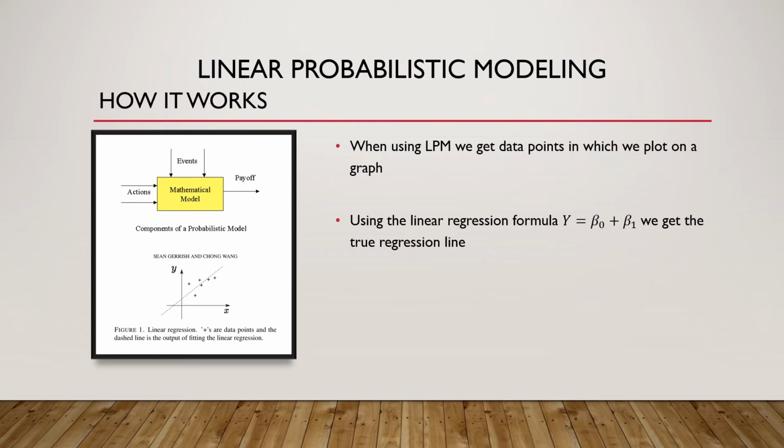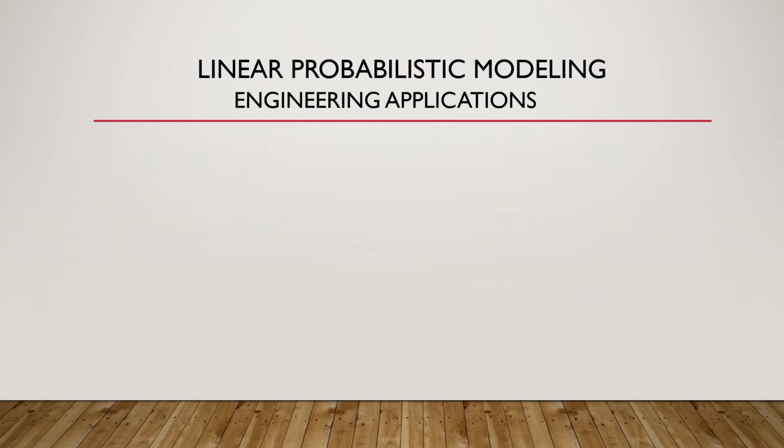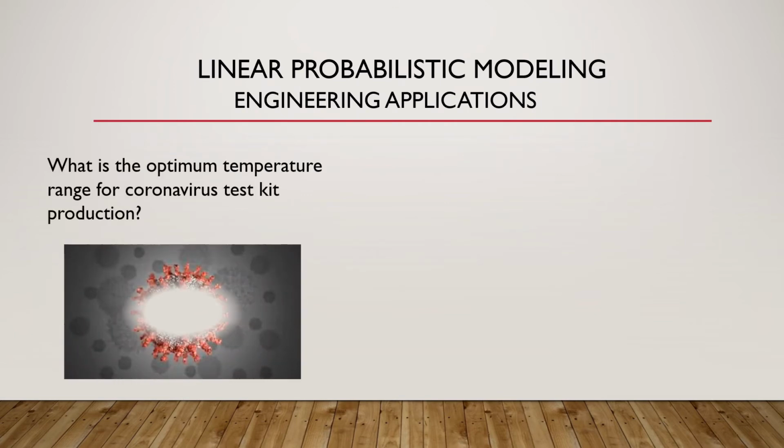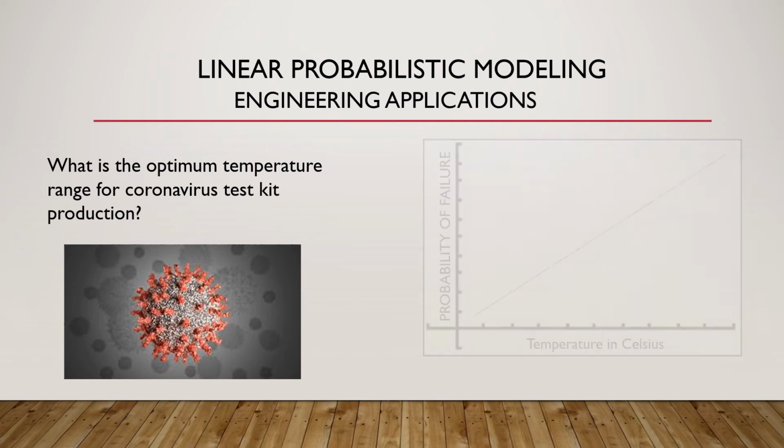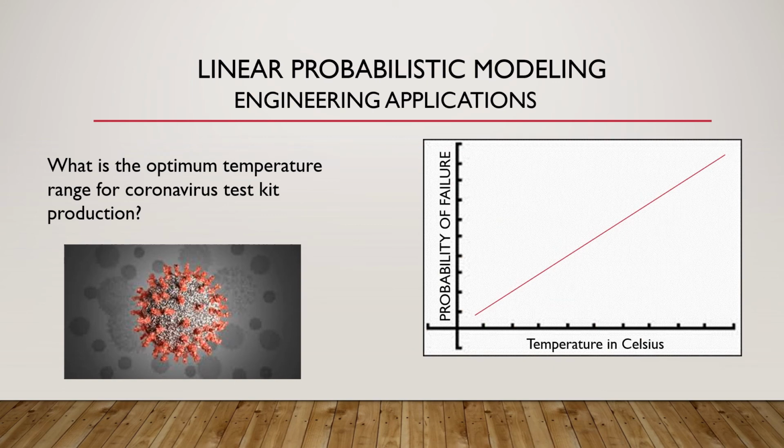Now, let's talk about how we use LPM in an engineering problem. Let's say you work at a manufacturing plant for coronavirus testing kits. You'd probably want to find out the best conditions to manufacture such coronavirus testing kits and the different effects that might cause defects in your products. In this scenario, let's look at how temperature could affect our production.